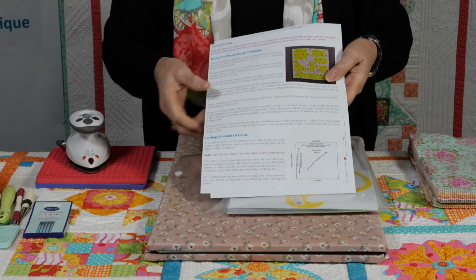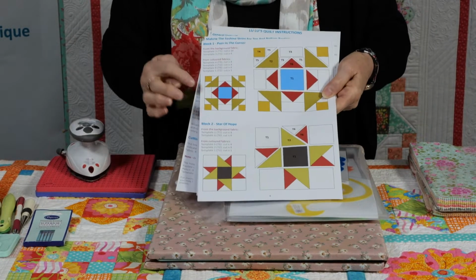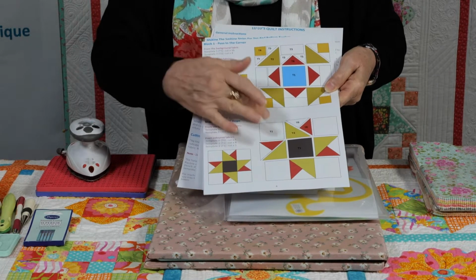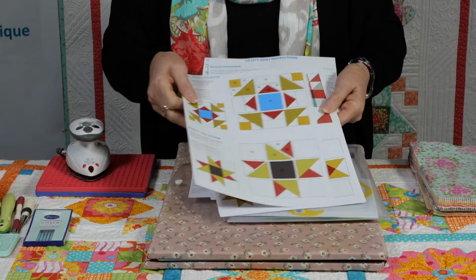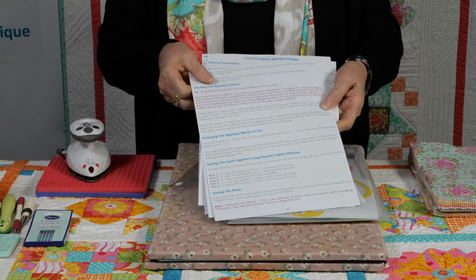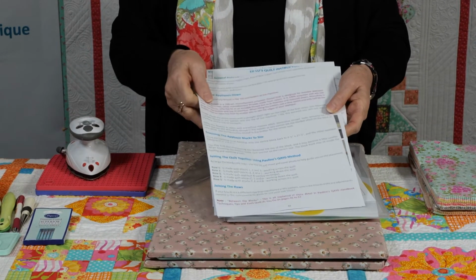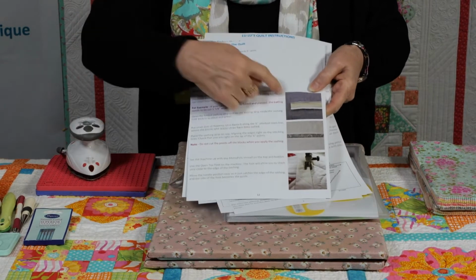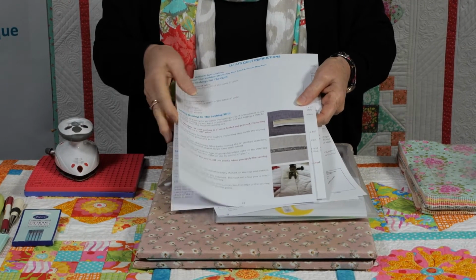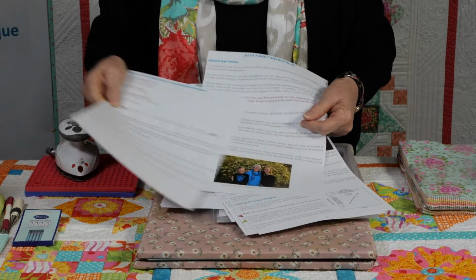We talk about the grain of the fabric. We give you each block so you can see exactly where you'd use your particular colours, how many to cut of each one, and how it's constructed together. So we go through and show you all of those patterns. There's quite a few of them in there. Then we get to all the appliques, because there's lots of appliques, so it's like a little sampler quilt. It'll get you started. We show you photos of joining it together, which we're going to show you in the videos too, so it'll make it very easy for you. So we go right through and show you everything right up to putting the binding on.